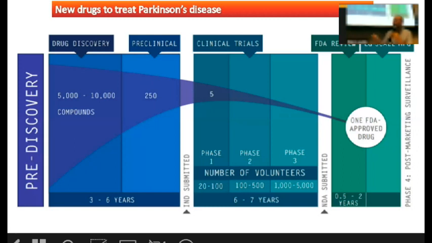And then you might take only a small amount of those compounds that come through the preclinical modeling, which might then go into the clinical trials, where you have your phase 1 safety trials and then your phase 2 trials to see if the drugs will work or not. And you can see that as they progress through the clinical trials, you need more and more people to try and show that they're working, or that they're not working. And you may end up with one drug at the end.